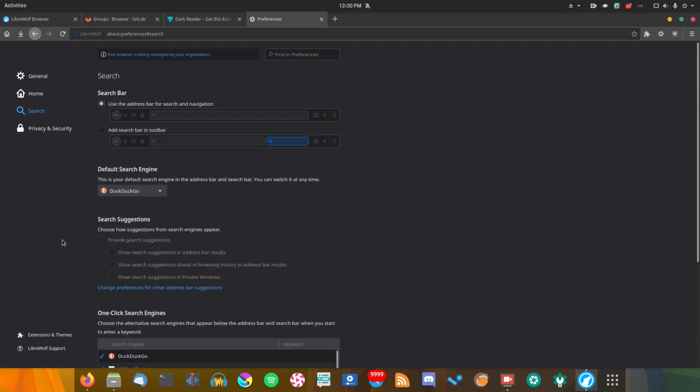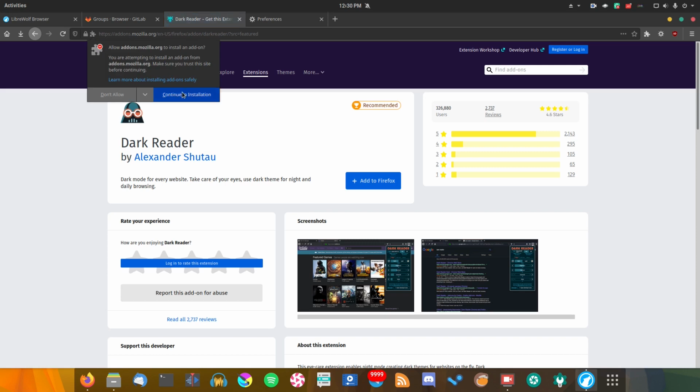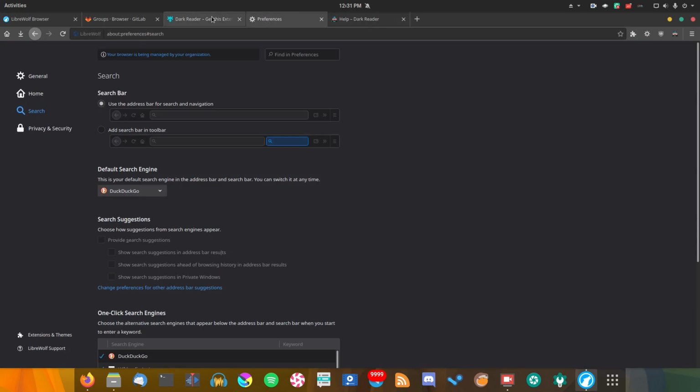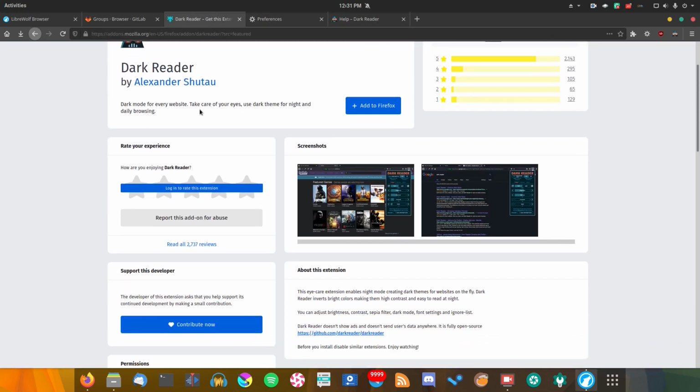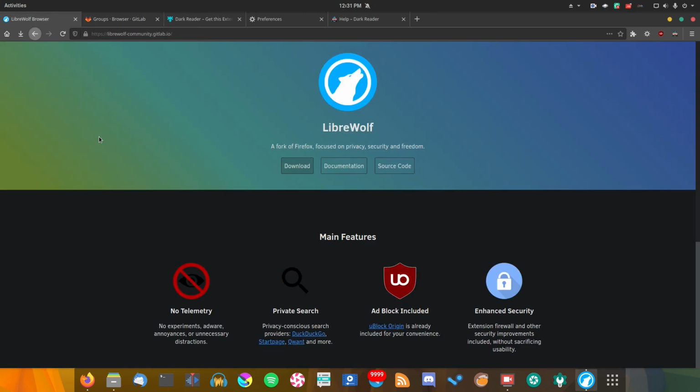But like I say, everything works. You can browse the web as normal. You can install add-ons from the Mozilla store. As you can see, continue installation, it will work. The only thing to be aware of with that is some people who have tried this browser have had issues updating add-ons, apparently. So that's something to be aware of. But all in all, it seems to work fine. So my verdict is this. This is a fantastic browser, and if you're sort of more privacy conscious, definitely give it a look.